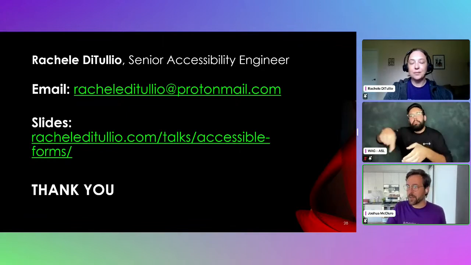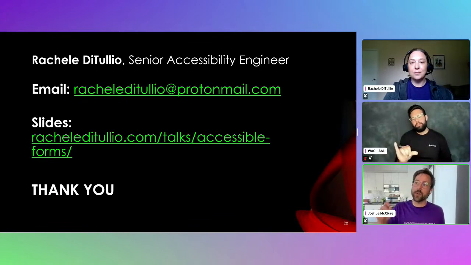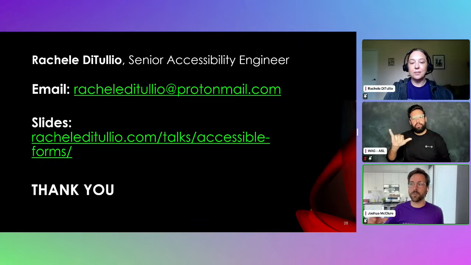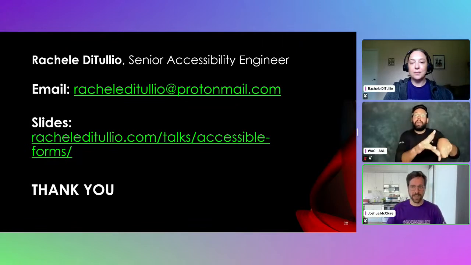So here's another question around form errors. Tony asks, would you leave space for the potential error message, or would you move elements on a page when the error has been inserted?